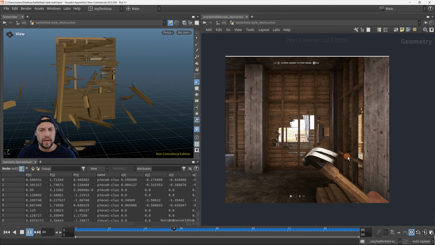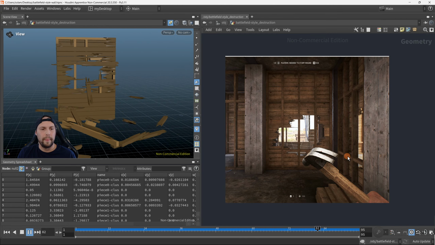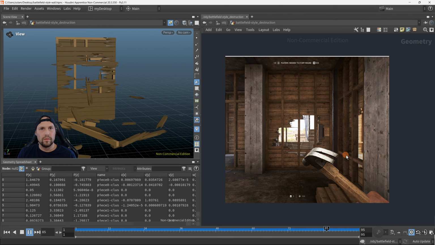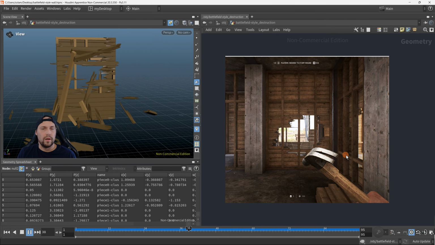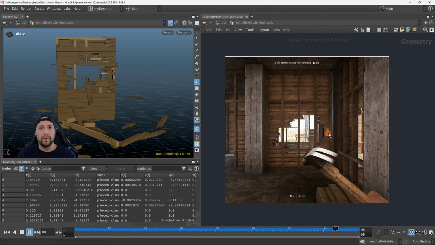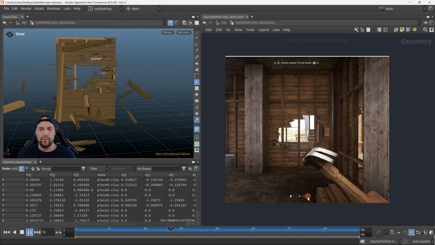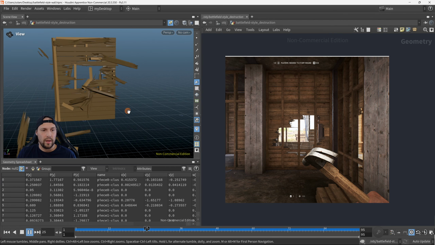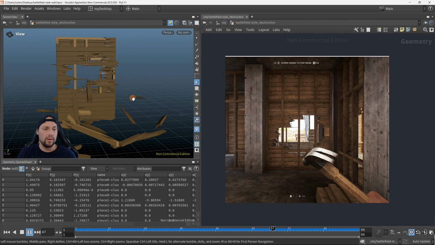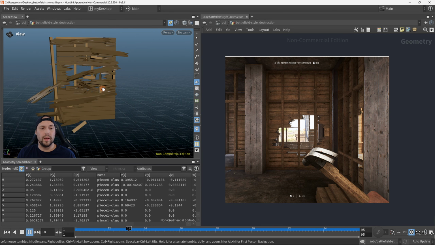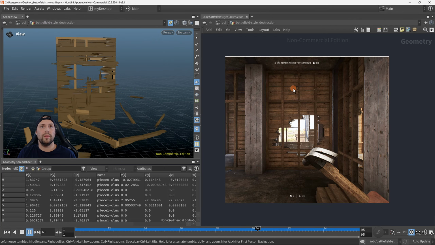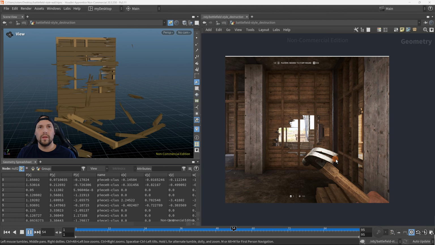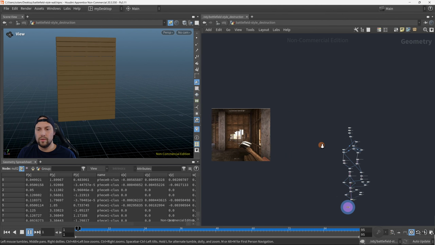So I spent a few days dabbling around and messing around with the idea, and I think I have landed on something that looks decent enough to teach you guys. So that's what we're going to do today. We will try to replicate or recreate a Battlefield style destruction effect. And this right here is the end result. Obviously, it may or may not be the exact replica of what you see here, but it should be something very, very similar.